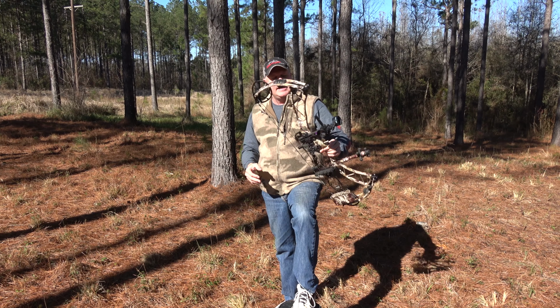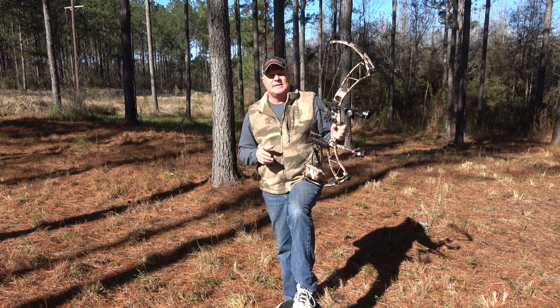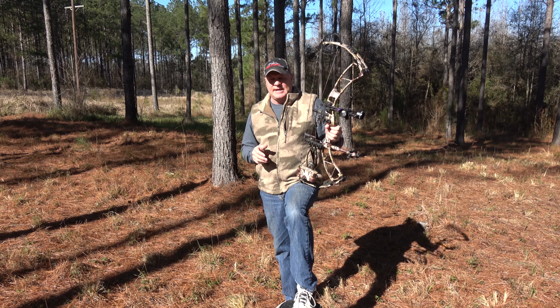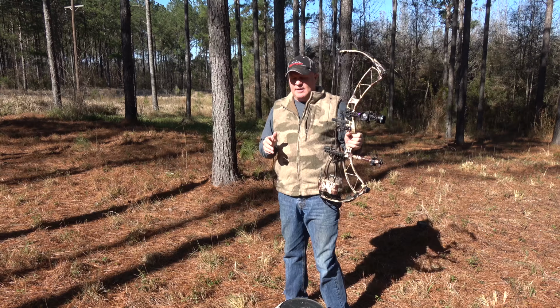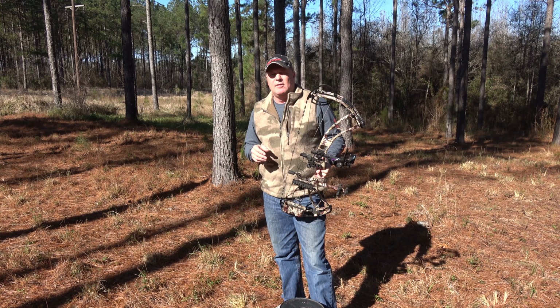So we're going to move out of the release, and let's just talk about stance a little bit. When you talk about stance for shooting a bow, it's just like shooting a gun. You've got to have that proper stance. It's got to be comfortable for you. Some people's stances are a little different than others, but you can watch shooters over and over, and you'll see the way they stand.